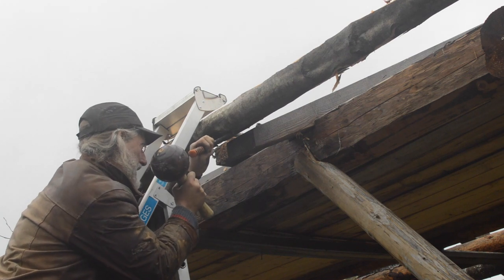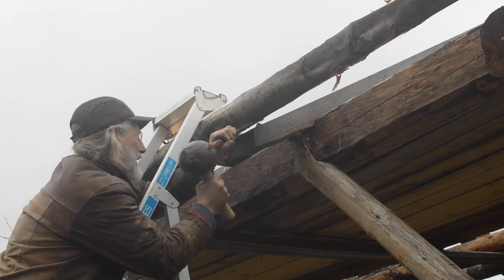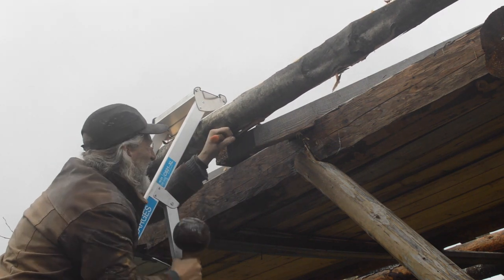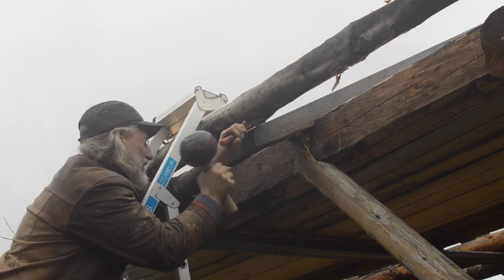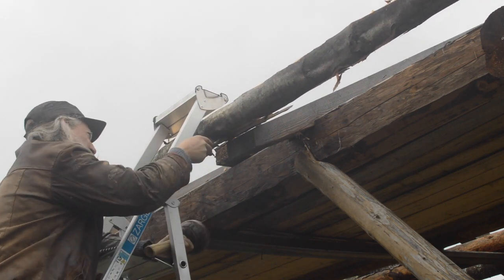Need a clamp to clamp this down. I'm hoping for a little bit of oversight on this as well, so I can cut it down a bit if I need to. Without power plane maybe. Might just use the axe.